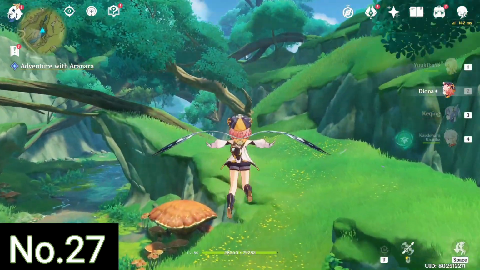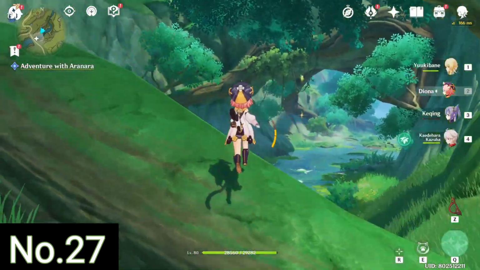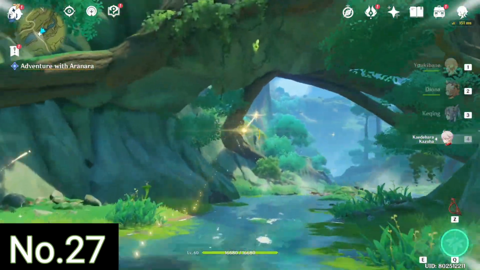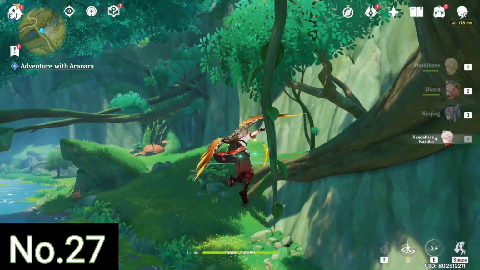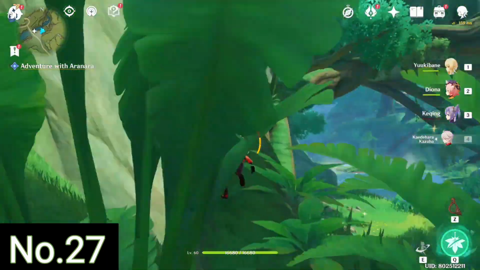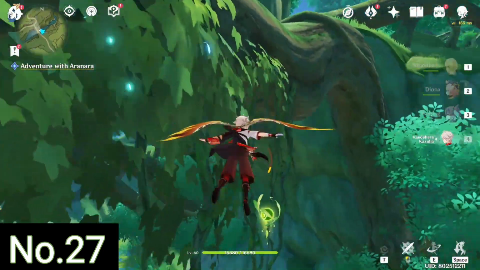The next Dendroculi will be below a bridge, but sadly you can't get that one using fast travel, so it would be best not to use the fast travel. You won't be able to reach it, so it's best you use this tree trunk here and jump or glide down from there, and you can easily get the Dendroculus number 27.